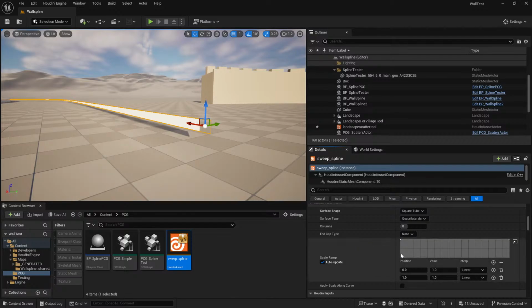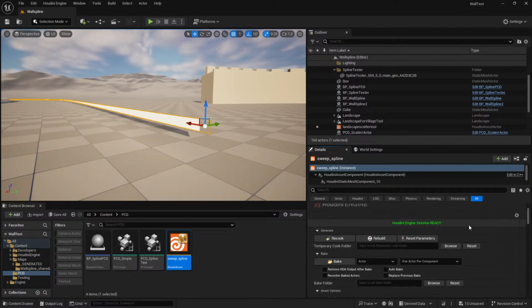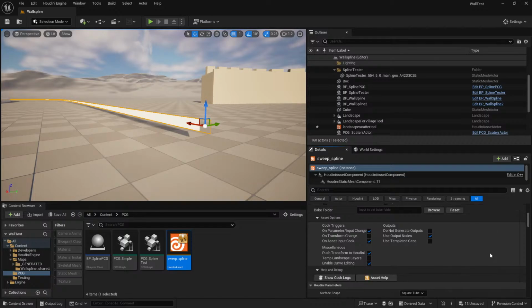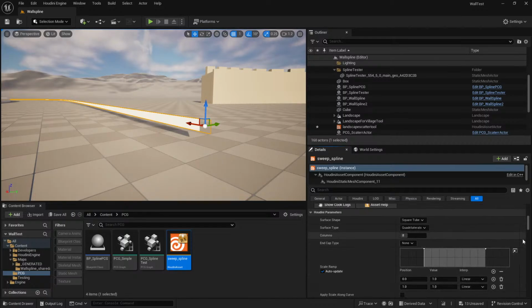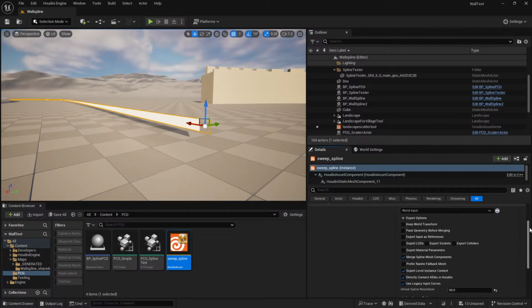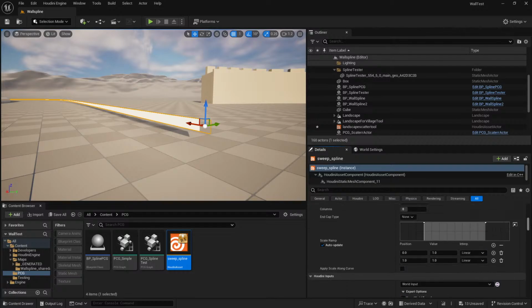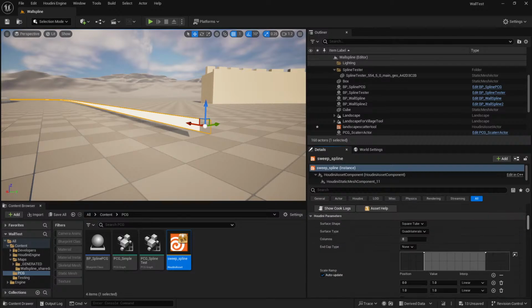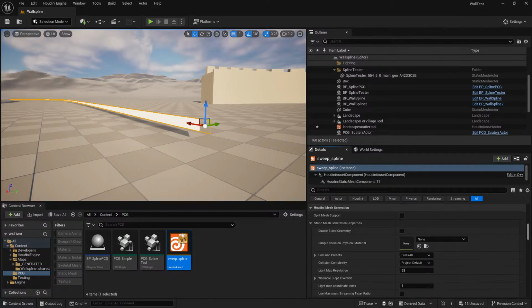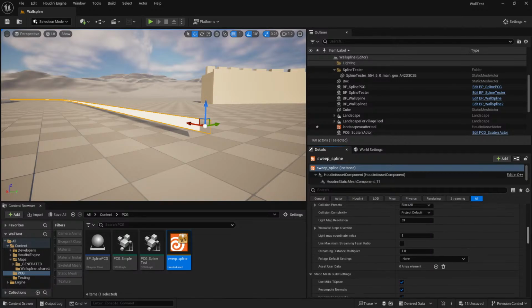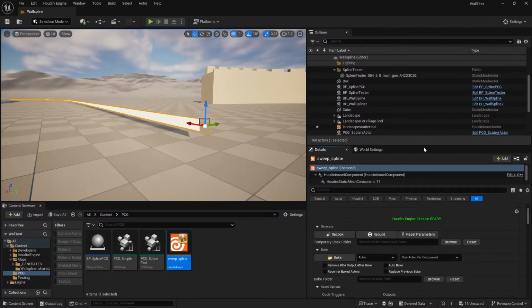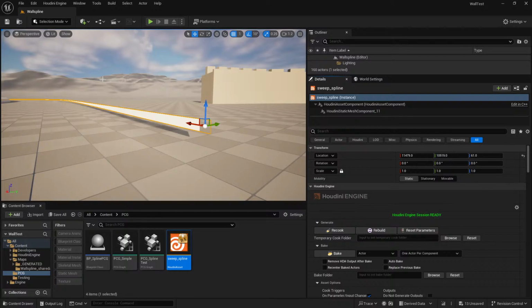Back in Unreal Engine, let's recook that guy. And then set those properties. Why is that not showing those values? Okay, I get it.